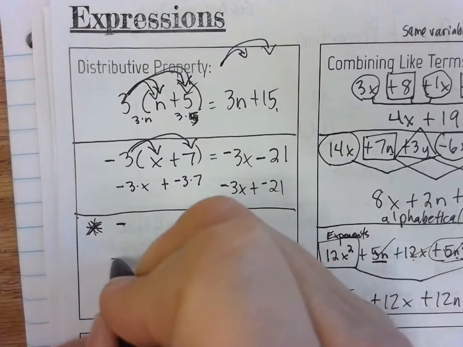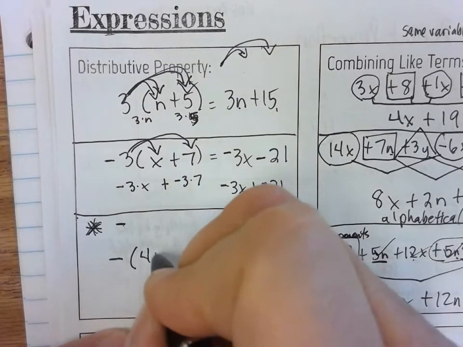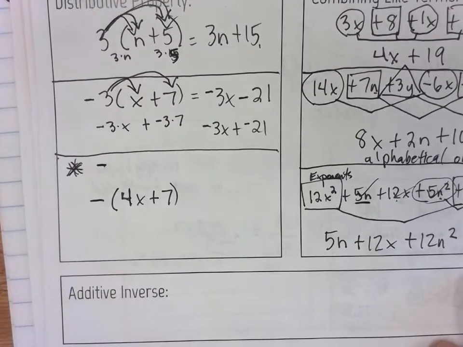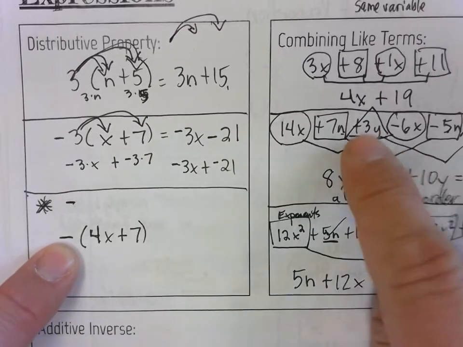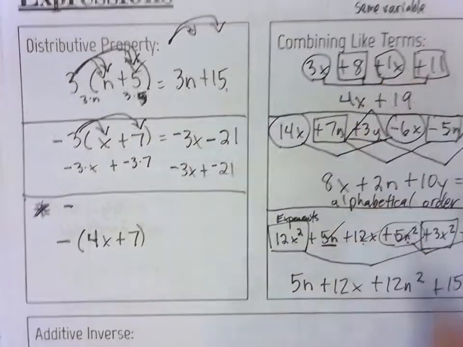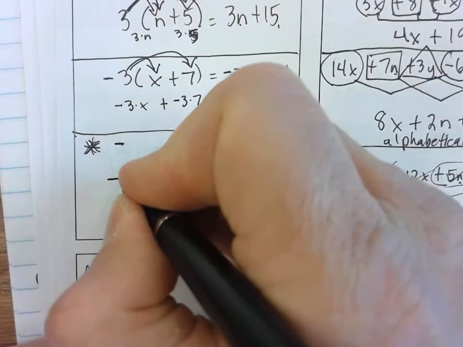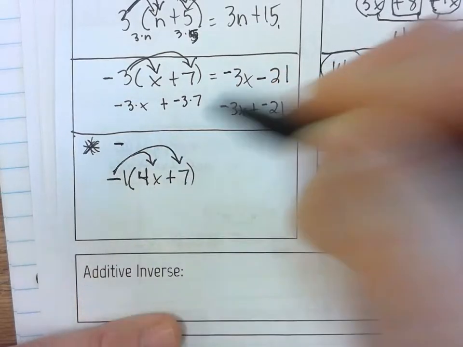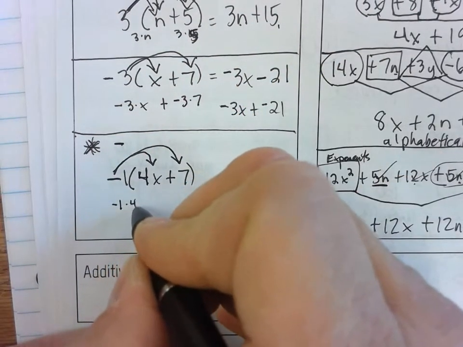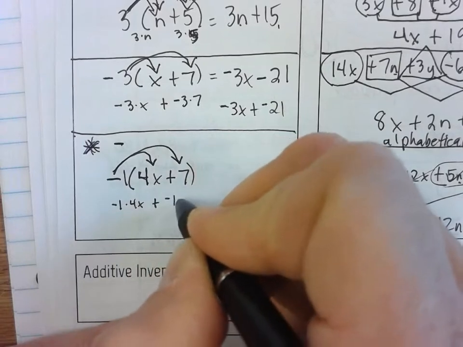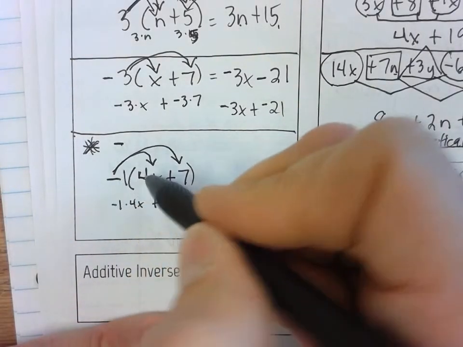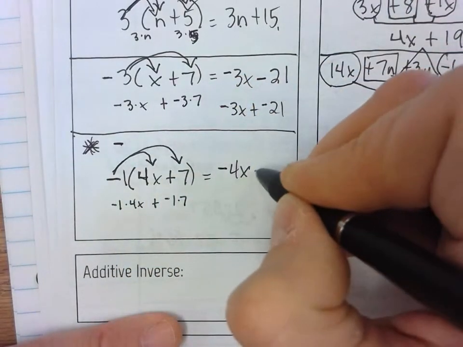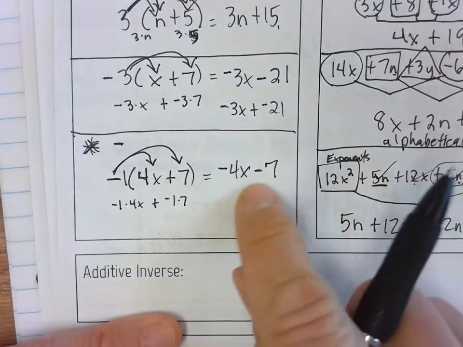Okay, so what I mean by that is, there might just be a negative on the outside of parentheses like this. Okay? So if you see that, you see there's no number there. Just like what we had over here, we had no number in front of that x up there. If you want to, you can put a 1 in front of that, and then you're going to distribute a negative 1 to that and a negative 1 to that. So that would be negative 1 times 4x plus negative 1 times 7. Alright, so negative 1 times 4x would be negative 4x, and negative 1 times 7 would be negative 7, and you're probably going to see it like that.